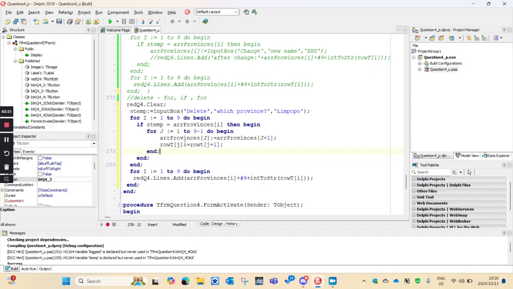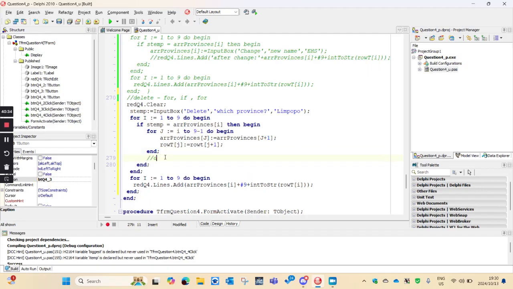If we had a counter, you would decrement the counter here. In this case, it's not an ideal example because we've got a fixed 9 provinces. Odds of one province getting away is very limited. So we don't actually have a counter because we work to the fixed value of 9. But if you had a counter, you would decrement it there because you removed 1. If you had a counter of 9, it needed to become 8 because 1 was removed. So when we display, you will just display with that new counter, which is now 8.